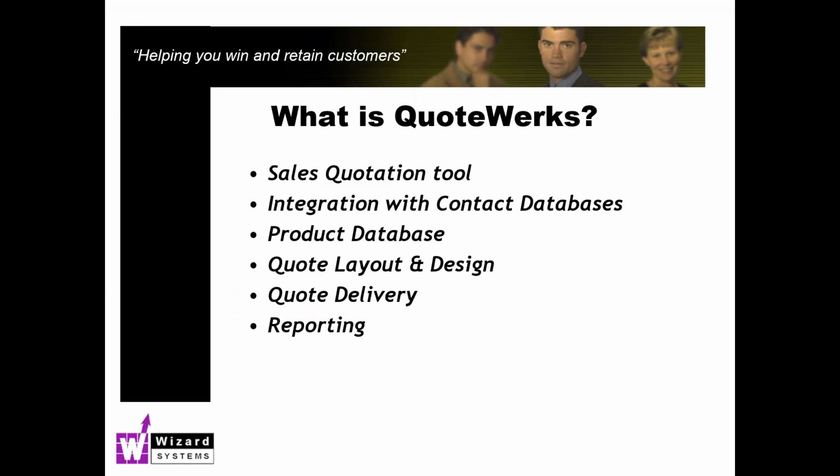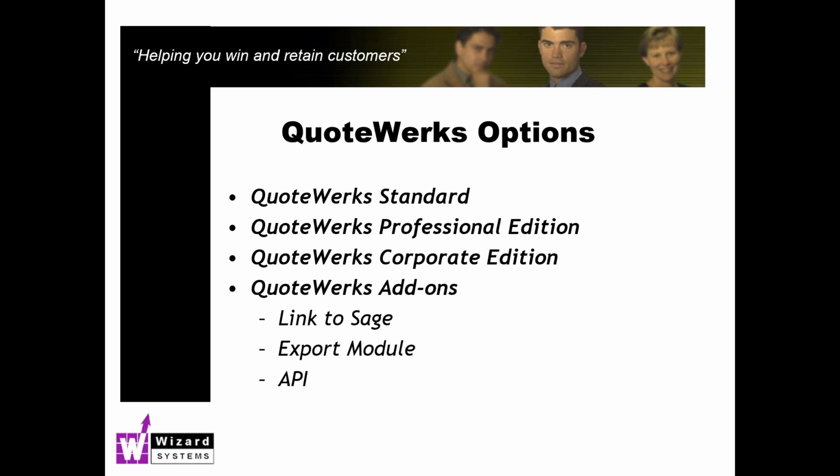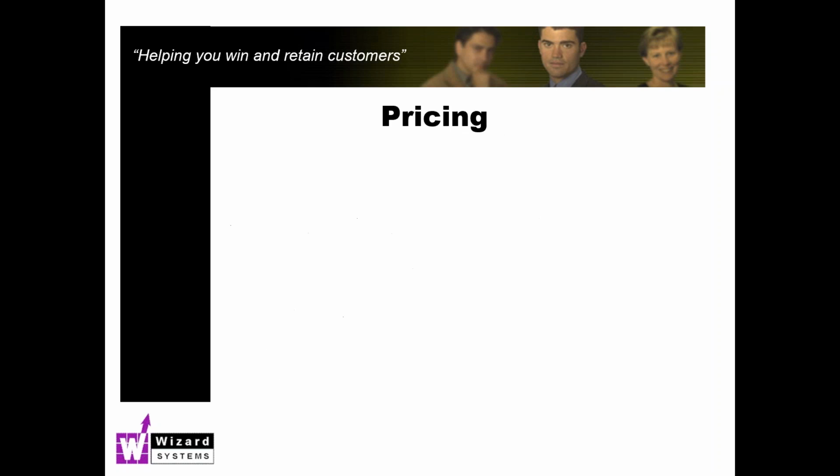Okay, so that's QuoteWerks in just a few minutes, the actual layout of the system, and just to focus a little bit more on the quote layouts. There are actually 3 different editions of QuoteWerks: standard, professional, corporate. So depending on your needs, your sophisticated needs and requirements, we've got the right edition for you, and some add-on options as well. For example, there's a Sage 50 add-on option. So lots of additional features that may be of interest to you.